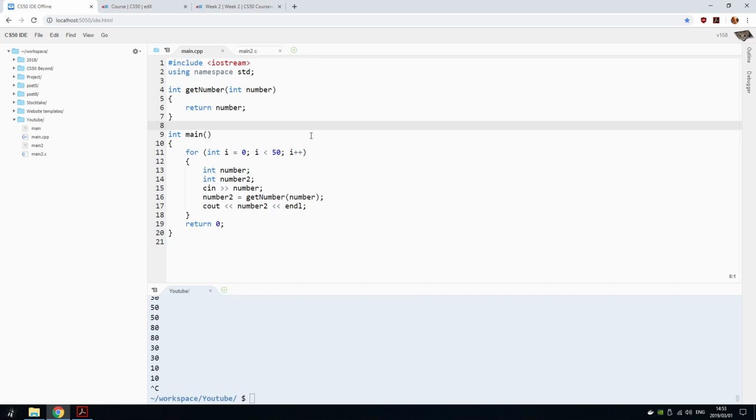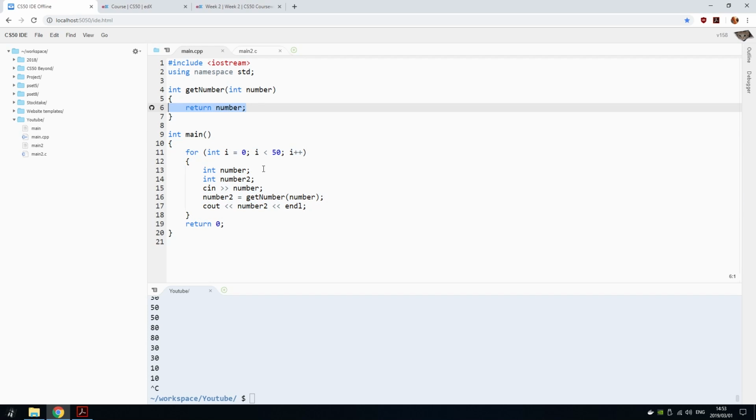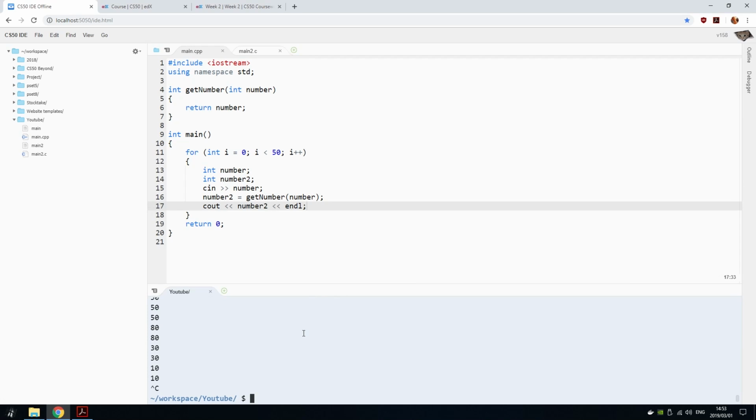You don't really need to do that 50 times inside of your main function. You can do this inside of our function, and that's the whole point of functions. I'm just demonstrating how a function works and by doing error checking and changing things as we go. But let's go on to something else.